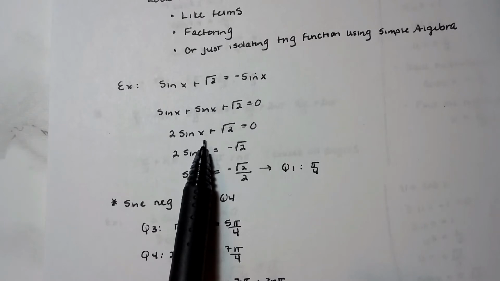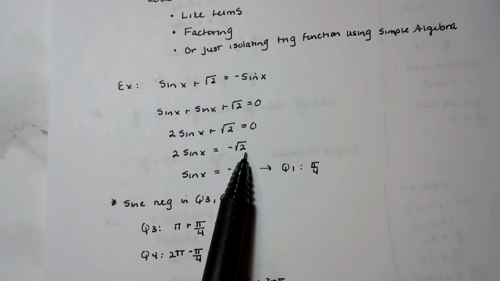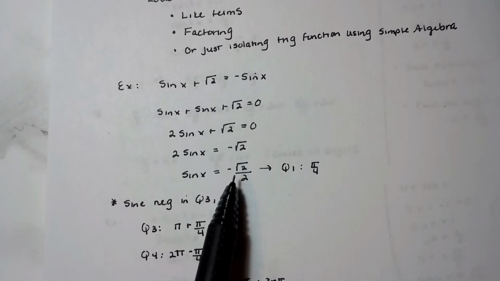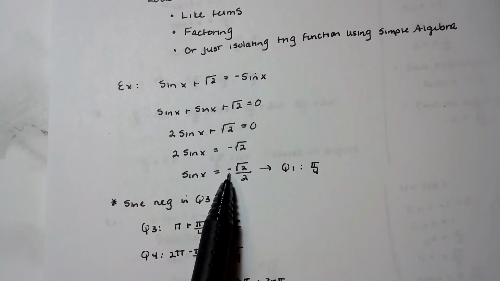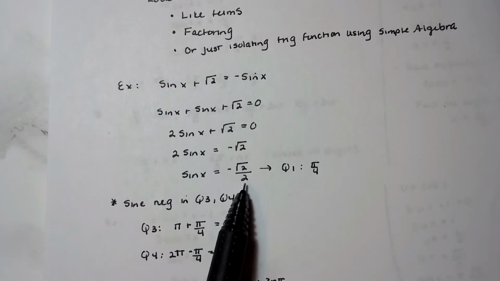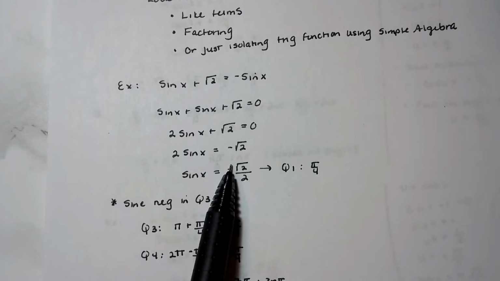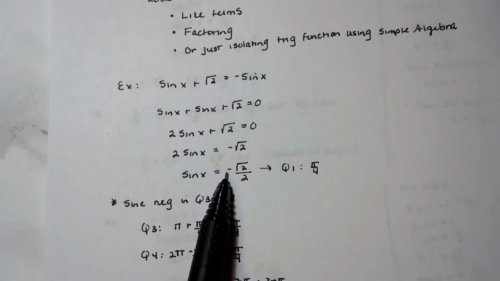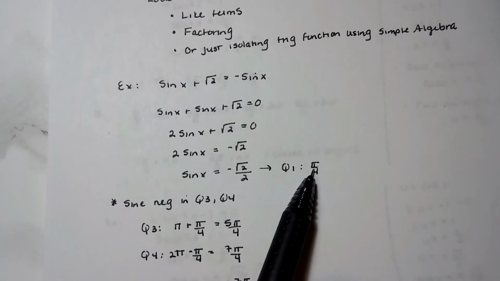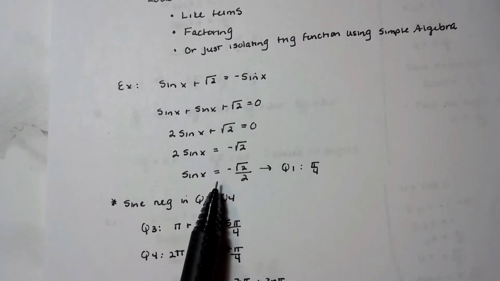So to do that, you have to do your addition and subtraction first, then multiplication or division last. So I'm going to subtract root 2 from both sides, and then I'm going to divide both sides by 2. So I get the sine of x is equal to negative root 2 over 2. Now, what I know is, if I don't have my unit circle handy, and you won't during the test, then I know that the positive root 2 over 2 value for the sine in quadrant 1 is at pi over 4. So what that tells me is that even though this is negative, and I know that the sine is negative in quadrant 3 and quadrant 4, that I'm going to have some kind of pi over 4 in quadrant 3 and quadrant 4.